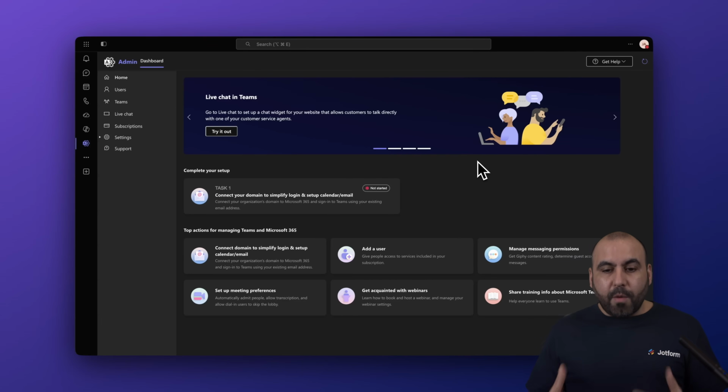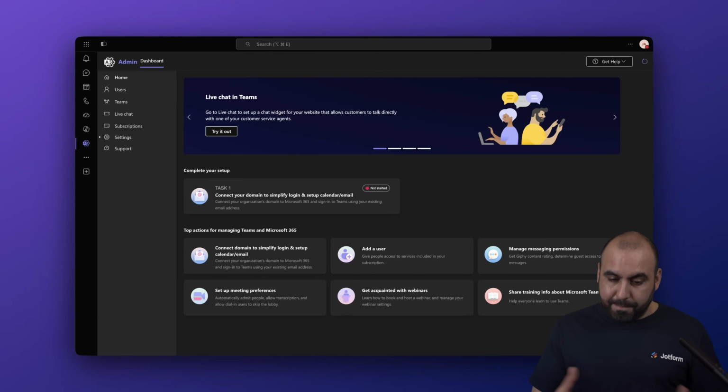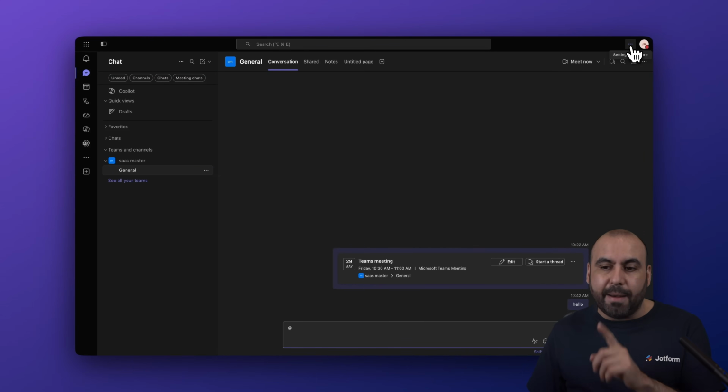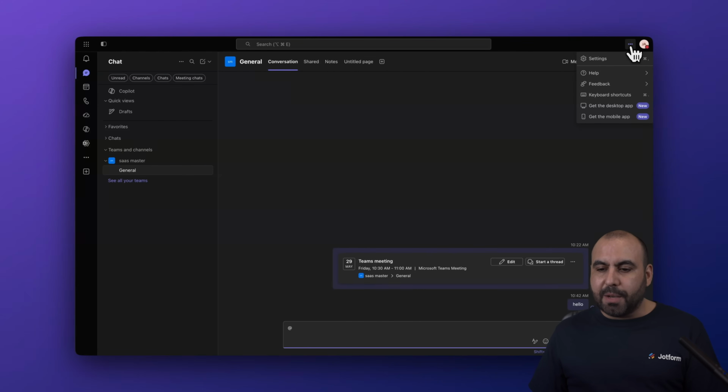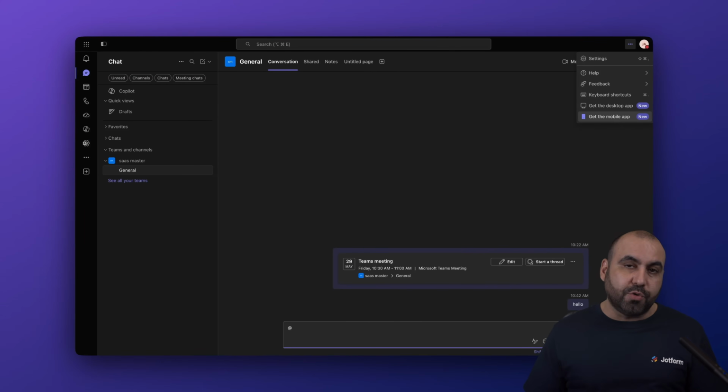Now, what if I want to use Microsoft Teams on my Mac or Windows? I need to download it, right? So I'm currently located in Teams in the web version. To download the desktop version, go ahead and click on this 3-dotted menu here that says settings and more. Select it, and there's an option that says get the desktop app or get the mobile app. Yes, they do have a mobile version for Android and iOS that you can start using seamlessly between all your devices. So if I need to download the desktop app, just go ahead and select it.